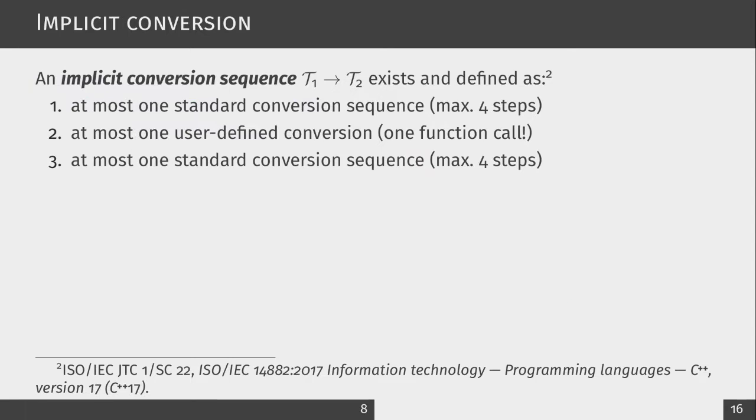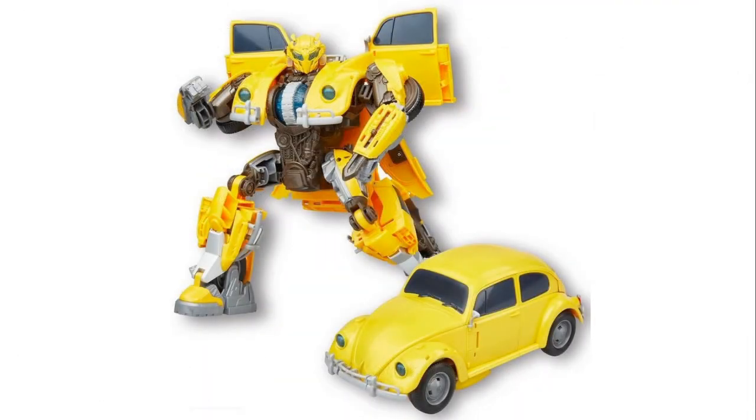An implicit conversion sequence from one type to another is defined in the C++ language as seen in the presentation. The sequence contains 3 elements, which are executed in order. At most, one standard conversion sequence is performed, followed by executing at most one user-defined converting function. Finally, the intermediate result might undergo at most one standard conversion sequence. The implicit conversion is only performed if there is exactly one path that can be taken. We will now show that benign-looking constructs can contain serious firepower.